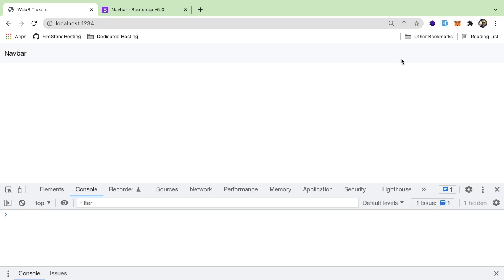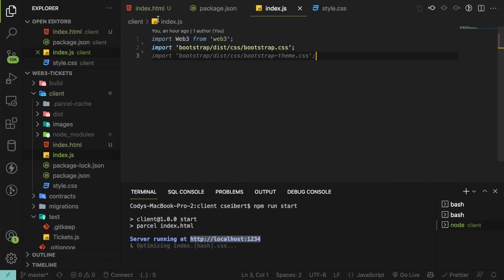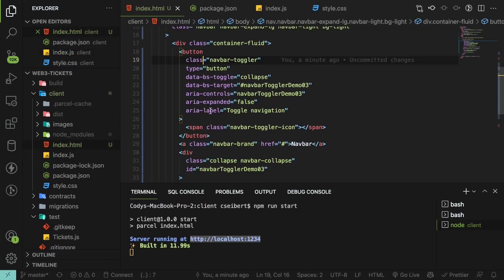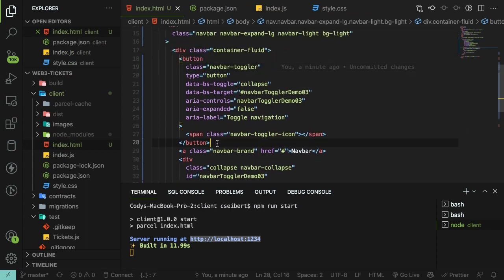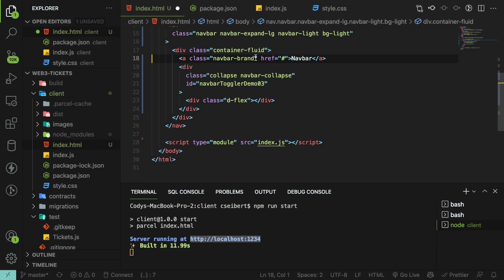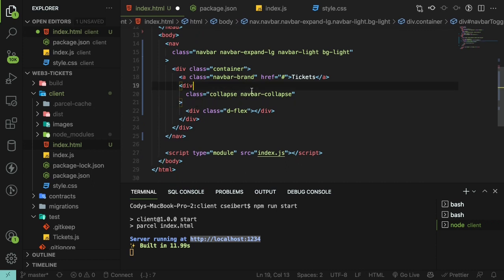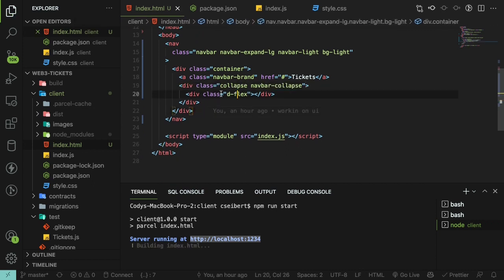We got a header, it says navbar, and the other thing is missing now. So we're going to use this navbar again to show the public address that we have. A lot of this stuff we can get rid of. We don't need this button here, we don't need container fluid. We could say this is called tickets ID. Let's get rid of some of this stuff.